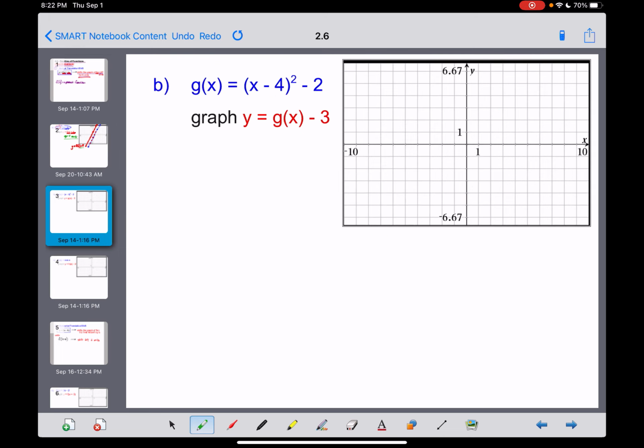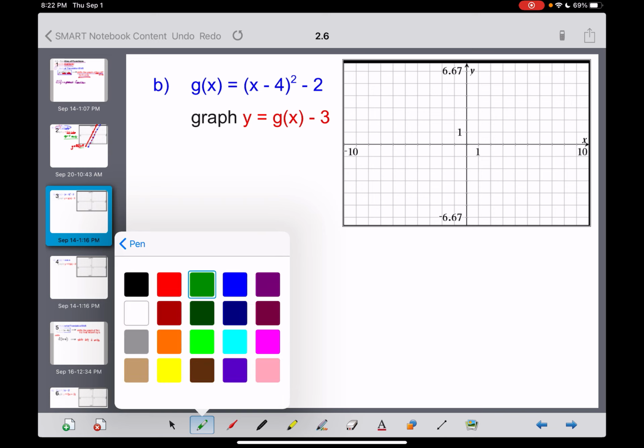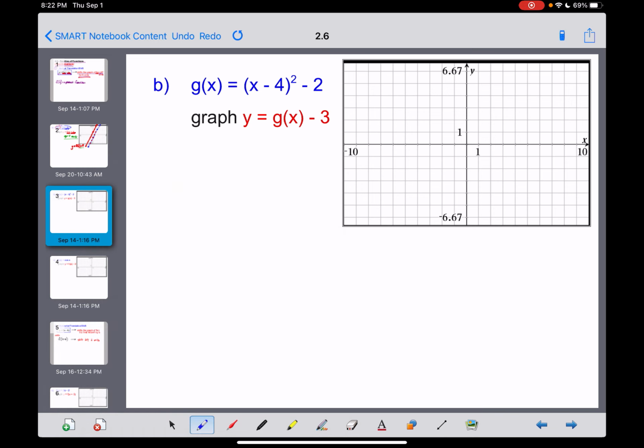Let's see that in a slightly different way. Now, this is where I sometimes confuse people a little bit. If you're not sure what this function here, g of x, is supposed to look like, g of x is equal to (x minus 4) quantity squared minus 2, don't panic. These are the kinds of functions I'm kind of using this section here as a springboard for. These are the kinds of functions that we're going to learn to graph in almost every different chapter that we're going to do during the year.